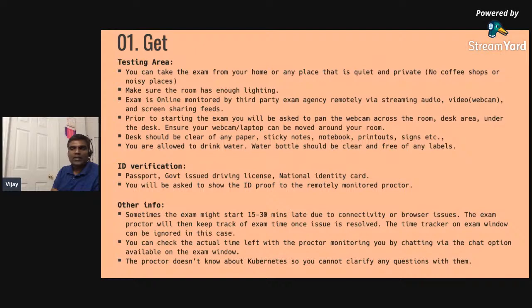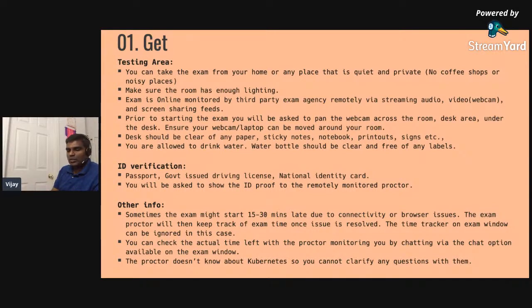They would check every place, making sure you don't have any sticky notes or paper notes that you may be using. So the proctor, before starting the exam, would make sure that everything is covered. And you would also be asked to provide your ID. It could be your passport, it could be your driving license. You would be asked to show your ID proof, so make sure it's clearly visible to the proctor before taking up the exam, right? And you're allowed to have some water and stuff, so make sure those are there and you're prepared for it.